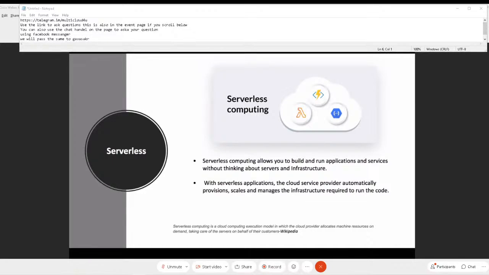Nowadays, you see, most organizations are shifting to serverless. This is the reason. They do not want to bother about managing the underlying infrastructure. It is a big advantage for them. They can reduce costs by this.